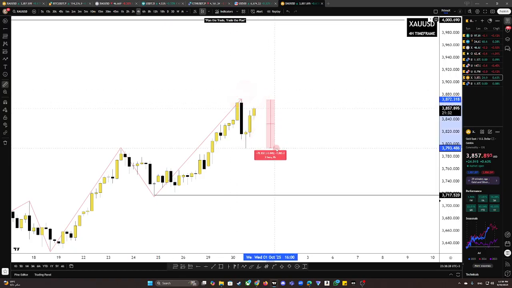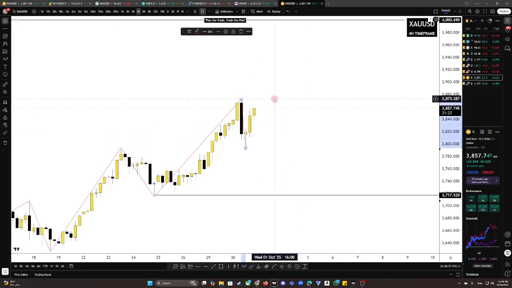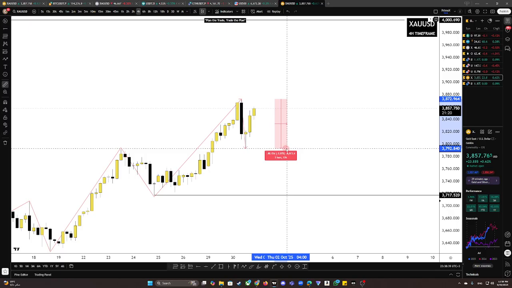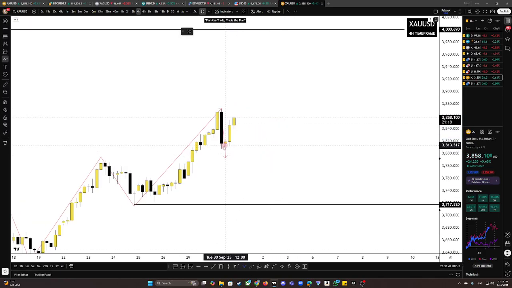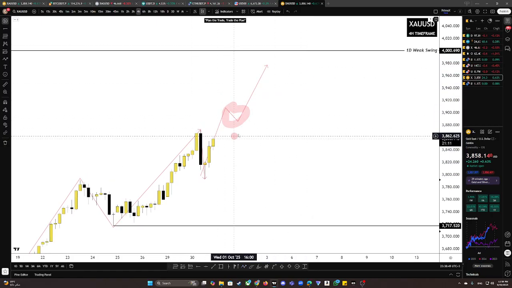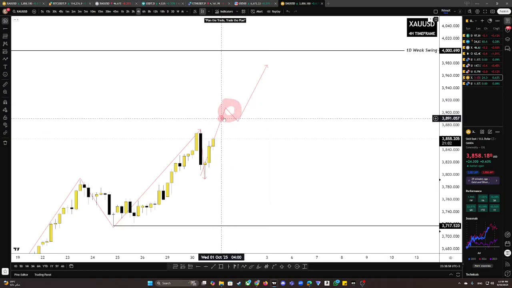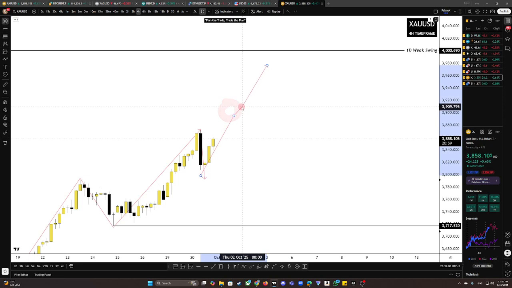But in fact, this measurement is also good enough, and I can draw this as a pullback because it is a sufficient pullback, and it is the same as the ones before, around 2%. However, let's just imagine that price went up and then went back just a little bit and then continued up. This for me will not be a sufficient pullback, because if I measure it, it is only 0.6% retracement.